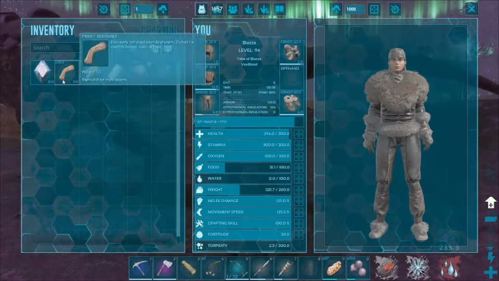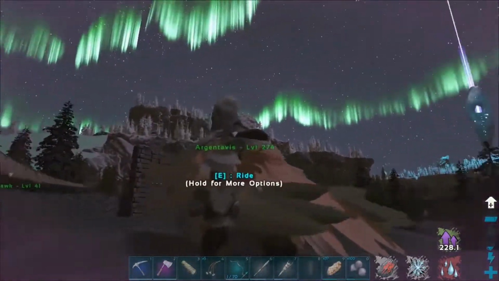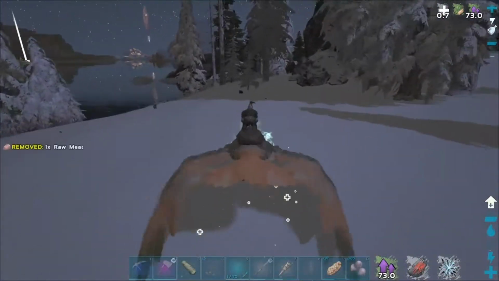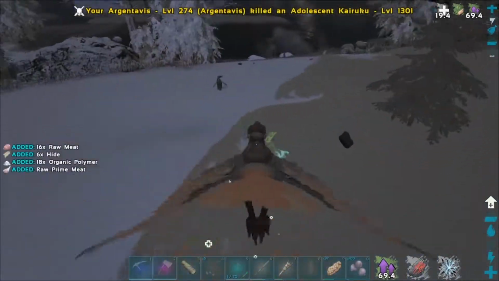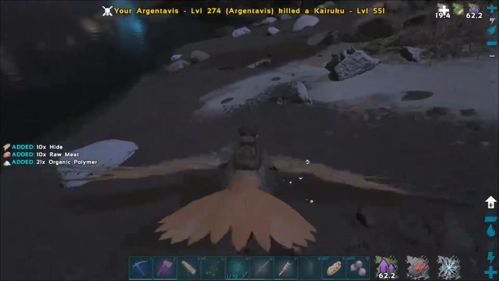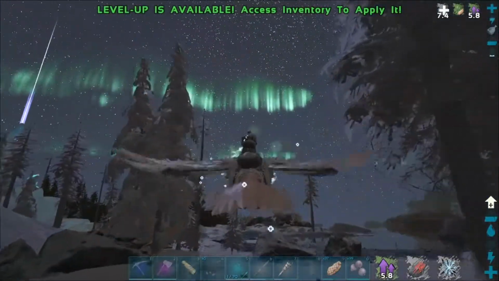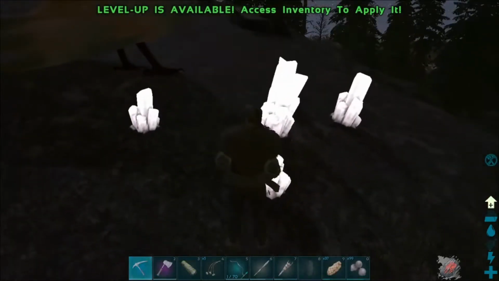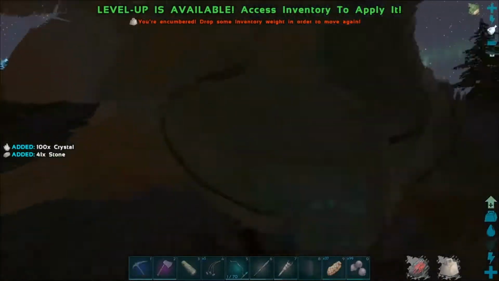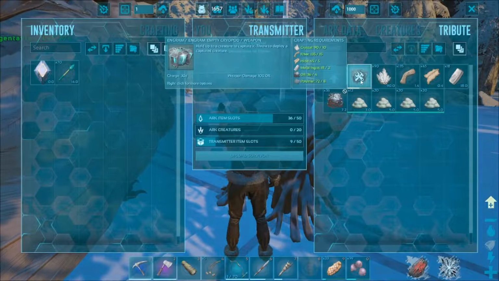Alright, so we have the fiber, the hide, the metal, oil. Only thing we're needing is crystal and polymer. And we can grab those on the way. Well, it looks like we have plenty of organic polymer. Grab some crystal on the way to the obelisk. Bam. We can make 10. Let's do it.